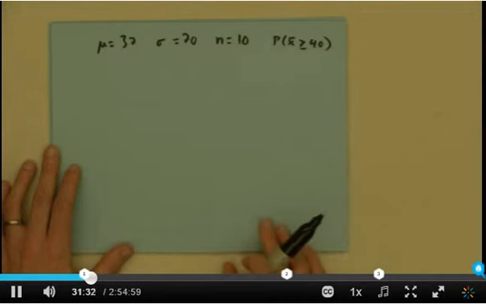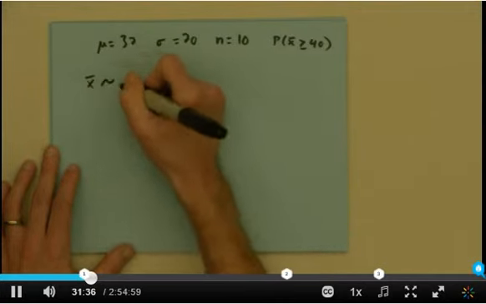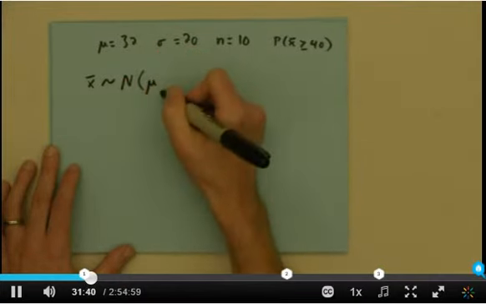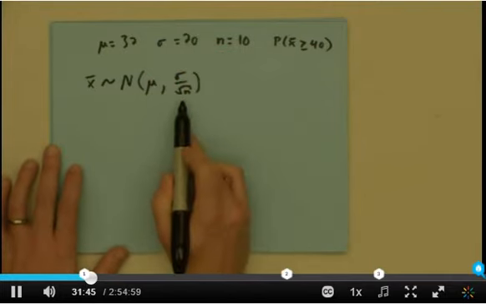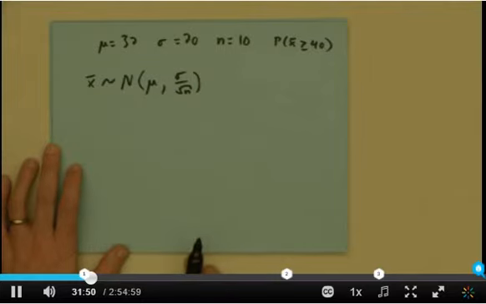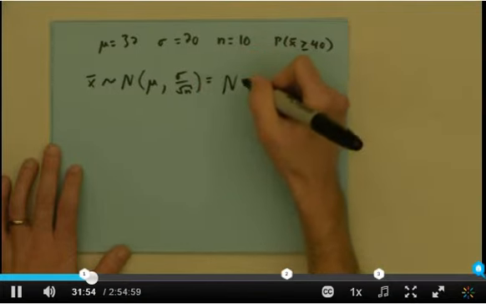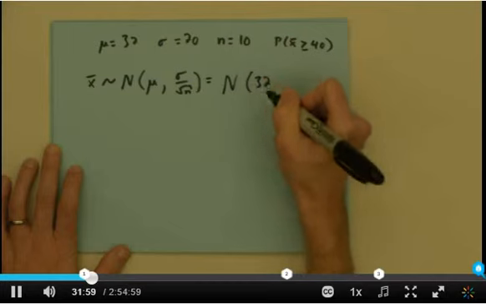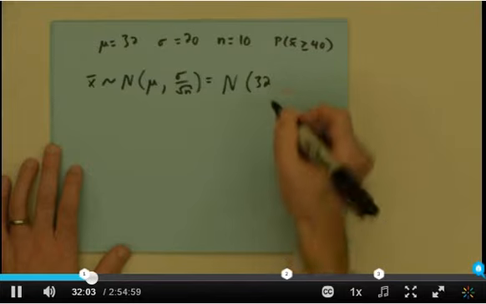So under the assumption that those conditions are satisfied, my sample means should be normally distributed around the true value with a standard deviation, or a standard error of the mean, equivalent to sigma over the square root of n. Okay. So what are those values for this particular example? Well, the mean in the population is 32, so that should be the center of my sample means. They should all be clustered close to 32.